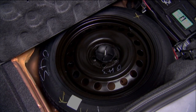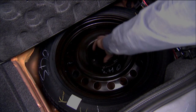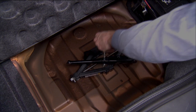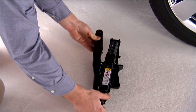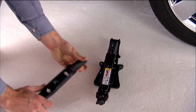If equipped, the jack and spare tire are both stowed under an access cover in the trunk. Remove the fastener securing the spare tire and remove the spare tire. Remove the fastener securing the jack and remove the scissors jack and lug wrench from the spare wheel as an assembly. Turn the jack screw counterclockwise to loosen the lug wrench and remove the wrench from the jack assembly.